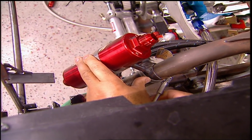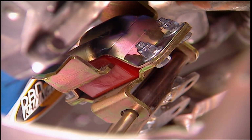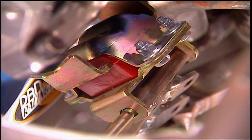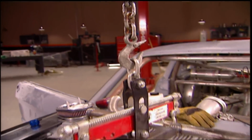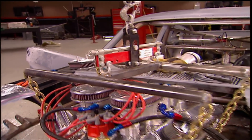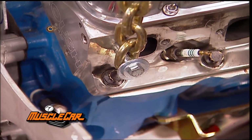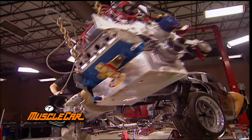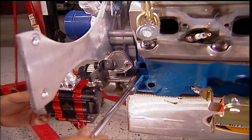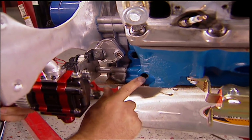While Brent's cooking up something special, I'm gonna start tearing out the engine. Taking stuff apart is a lot faster than putting it together. We're ready to yank this engine out in no time. I got creative and pieced together a man-sized sling, giving us more than enough width so I don't have to take off the valve covers, stacks, or intake. I finally found the answer to my oil pressure problem. I should have put my line in here, not here. I guess that's what happens when you burn the midnight oil.